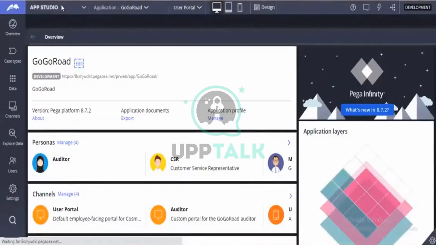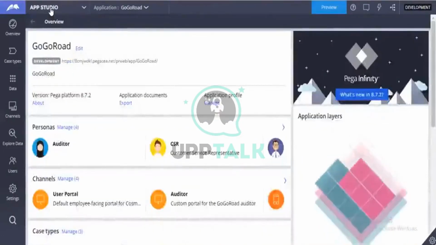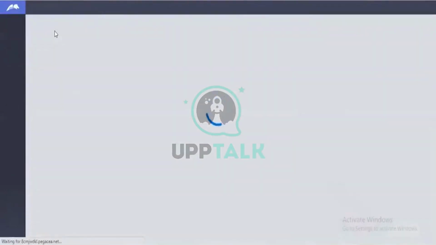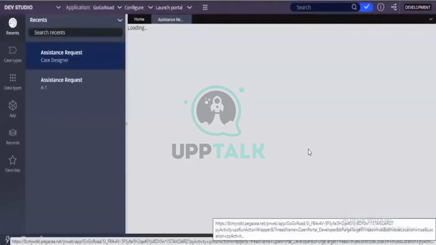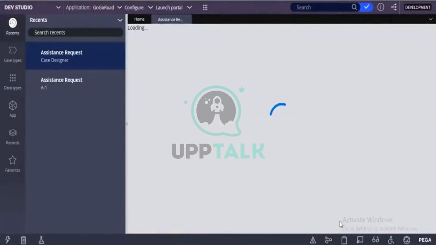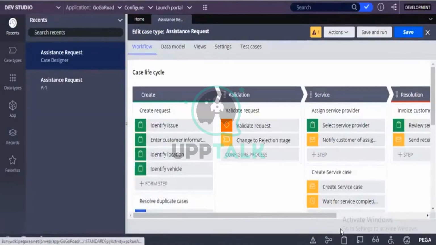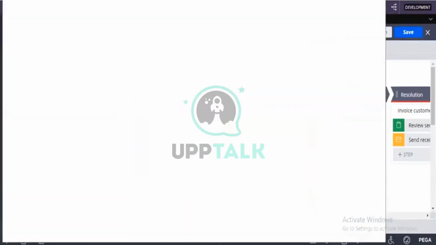If I log in, I am switching to Dev Studio. Yesterday we discussed that we have three types of studios: App Studio, Dev Studio, and Admin Studio. Now we are switching into Dev Studio. Inside Dev Studio, you will have a clipboard. The clipboard is present in the footer below. Now below you have a clipboard. This is a clipboard. If you click here, the clipboard will open.